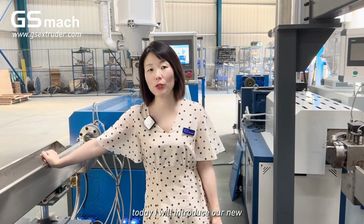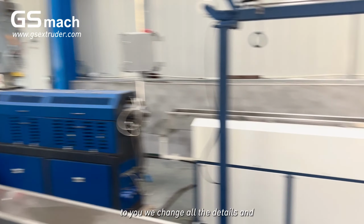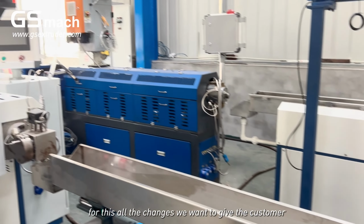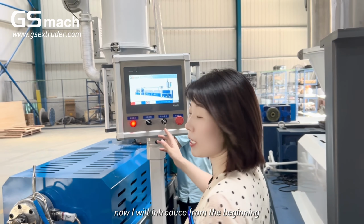Today I will introduce our new 3D printer filament machine to you. We changed all the details and designs for the customer. With all these changes, we want to give the customer a machine that is more convenient and efficient. So we changed a lot of the details one by one. Now I will introduce from the beginning.